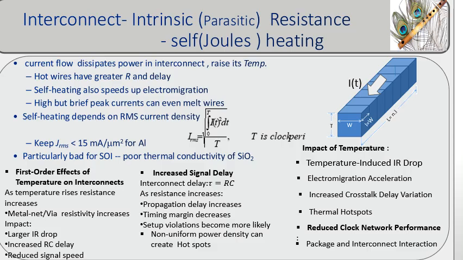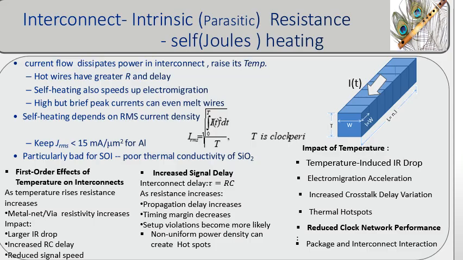Every interconnect, due to the material property, creates parasitic resistance. This intrinsic or parasitic resistance is determined by the conductor material's resistivity and the physical dimensions of the interconnect, including its length, width, and thickness. As technology scales, narrower and longer metal lines significantly increase the resistance of the interconnect network. When switching currents flow through these resistive paths, electrical energy is dissipated as heat according to the Joule heating principle, represented by I²R power loss.